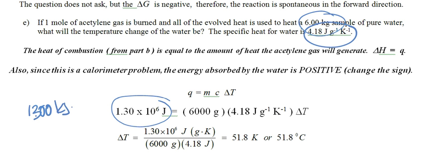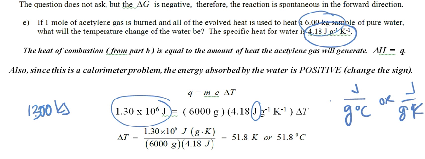So go ahead and change that to joules, because again, our specific heat is in joules over gram degrees Celsius or Kelvin. Either way is fine. So if you want to use specific heat to look like that, or this, it is the same. When we look at the Kelvin and degrees Celsius scale, they start at different places. However, the scale is the same. In other words, if I increase the temperature by 1 degree Celsius, I have increased the temperature by 1 Kelvin. So it's okay to use either of those units.